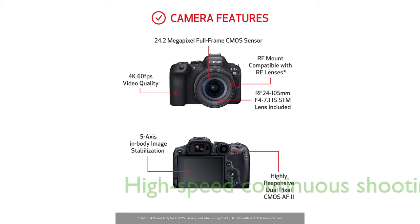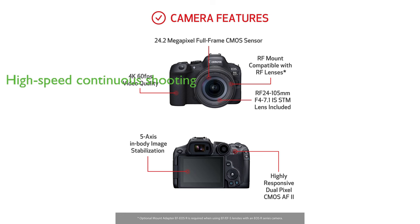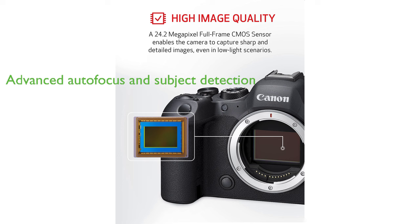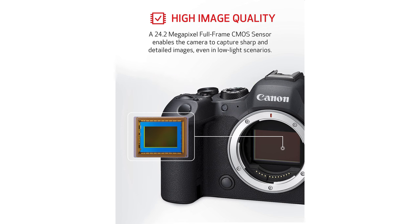The camera boasts a high-speed continuous shooting of up to 12 frames per second, with a mechanical shutter and up to 40 frames per second with an electronic silent shutter. Furthermore, it features dual-pixel CMOS AF2 covering up to 100% by 100% area with 1,053 autofocus zones and automatic subject detection of people, animals, and vehicles using deep learning technology.